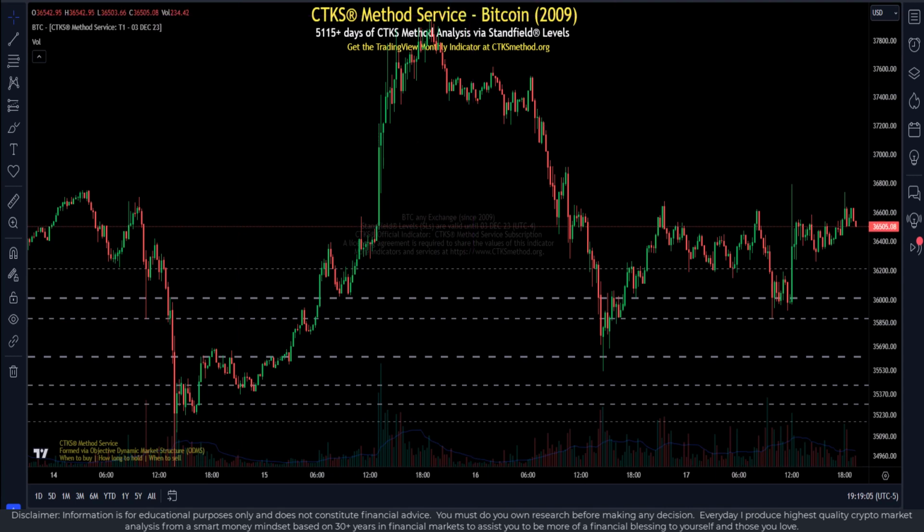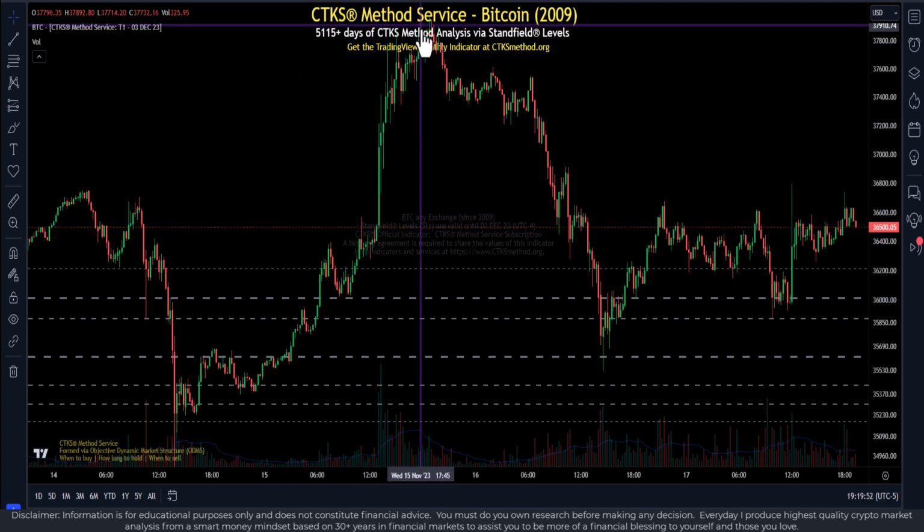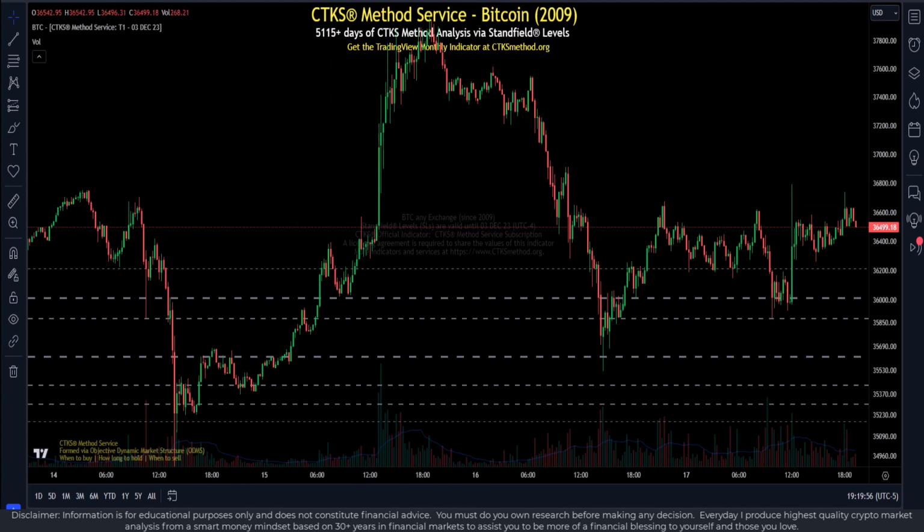The problem is this: if you're in an exponential asset class, averages can't cope with exponential price movement. Averages are built for arithmetic scale, not logarithmic scale, and every scale that you will see here is a logarithmic scale. When averages are built in, you will see that price does come down to it, but it's looking back. Averages cannot look forwards.